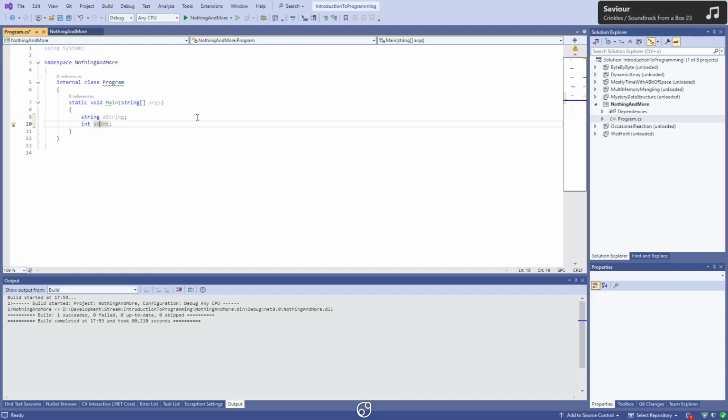Strings are reference types, integers are value types, which means that, generally speaking, this variable simply contains the address on the heap where the data is actually stored, while this is the actual data directly on the stack. So we start on the stack, that's where our variables are located. This is the value directly, just an integer number, whereas string would be on the stack only in form of the address that we have to look up in the heap, a different part of the memory, and that's where we find the actual string that we want to store.